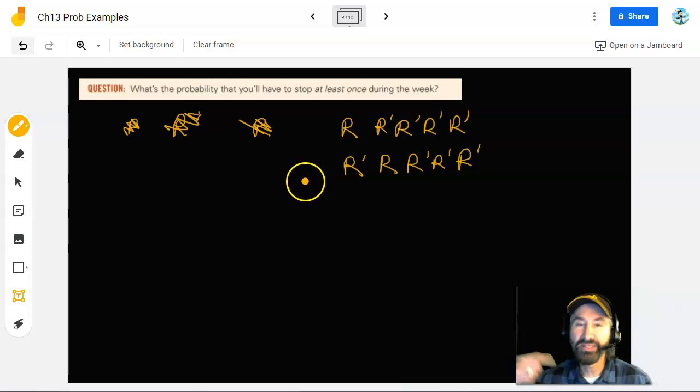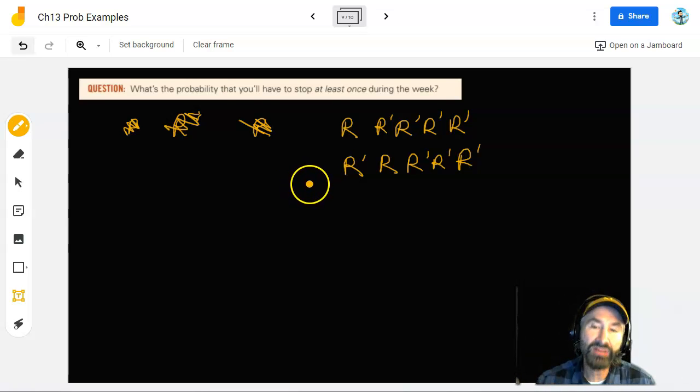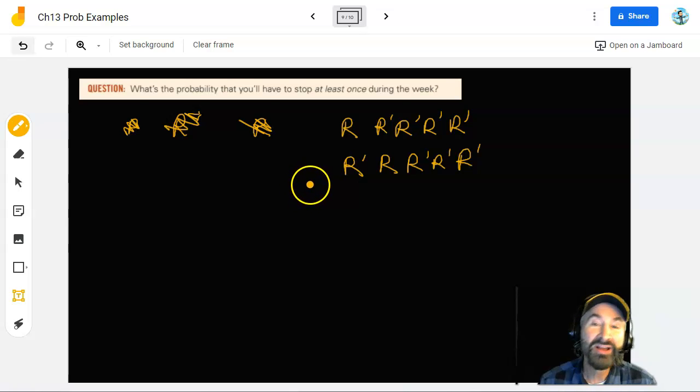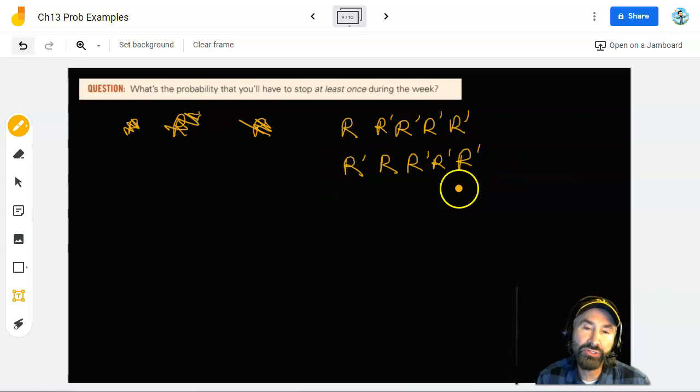Just like with the fundamental counting principle, if we want to calculate the probability of something happening, we need to know exactly how many ways the darn thing could happen, just like when rolling dice, right? If I want to know what's the probability of rolling an even number when I roll a die, I have to know how many even numbers there are on a die. So it gets a little bit tricky figuring out all of these different probabilities.